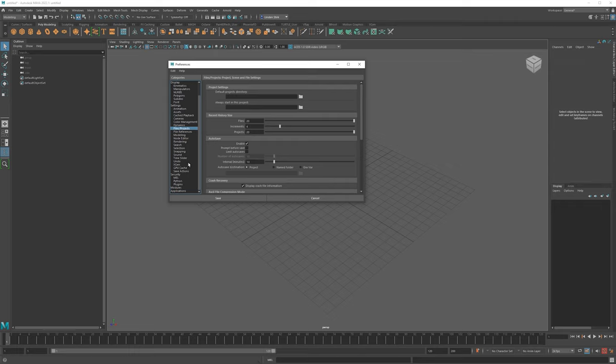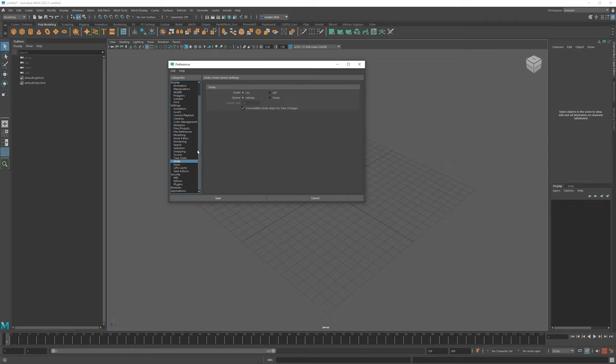Another thing that I think is useful, if you are on a decent computer, is to go to your undo, turn on undo, and then make sure that your queue is set to infinite. This means there's no limit to how many undo commands you can do. This is extremely useful. I'm not sure if this is default or if this imported from a previous version of Maya, but it used to be finite. Make sure it's on infinite. I think that is definitely the way to go.